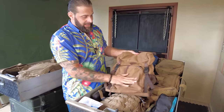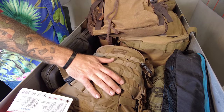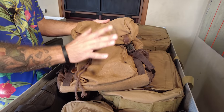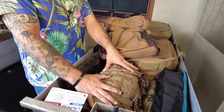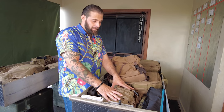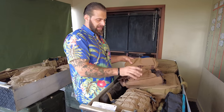I'll probably end up transferring this into a Bone Tactical Gray Man Operations Pack because I like to be more low-profile. I don't like all this MOLLE on the outside of a bag I'm going to be carrying in public. The Gray Man Operations Pack is much more low-profile. This GeigerRig bag is great for hiking and camping, but if there's any outside threat or a real bug-out situation, I want the Gray Man bag because it doesn't draw attention. This bag with all the MOLLE looks military — people will think DEA.